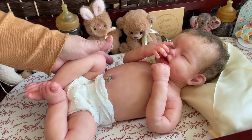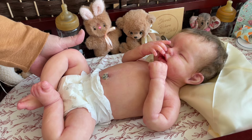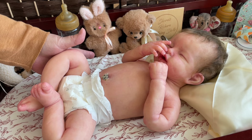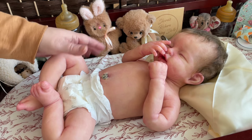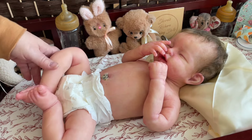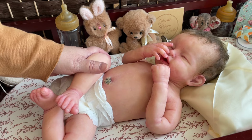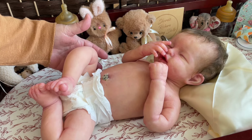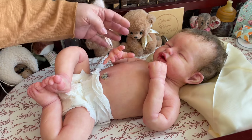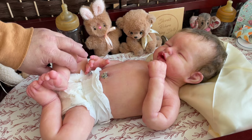So it just worked out that I was able to cancel the custom order with her. She shipped back the baby, the sculpt that I had bought, and I actually sold him already, or actually traded him, and I got this guy, and I am just so happy that I did, because he is so perfect.